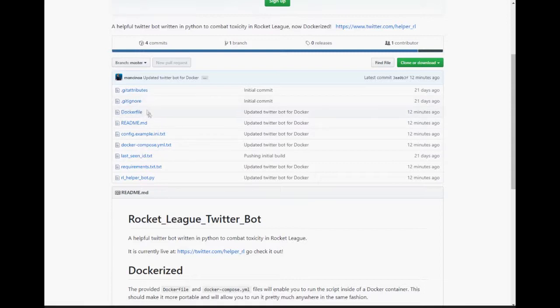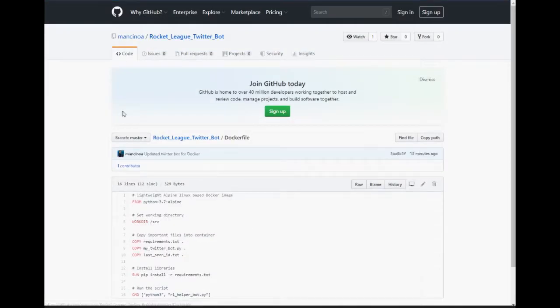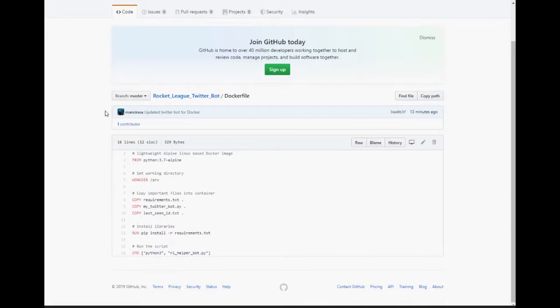That's because I made this in the command prompt, and it won't automatically make it a .txt file. So I'm going to go into the Dockerfile here. What you can imagine the Dockerfile is, is that it builds the application within the context of the container. If you look, this is a Python application, right? So it's going to bring in Python. It makes a working directory.